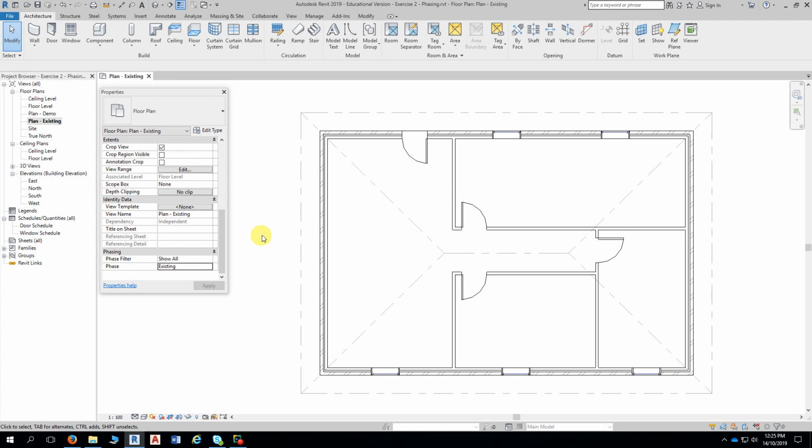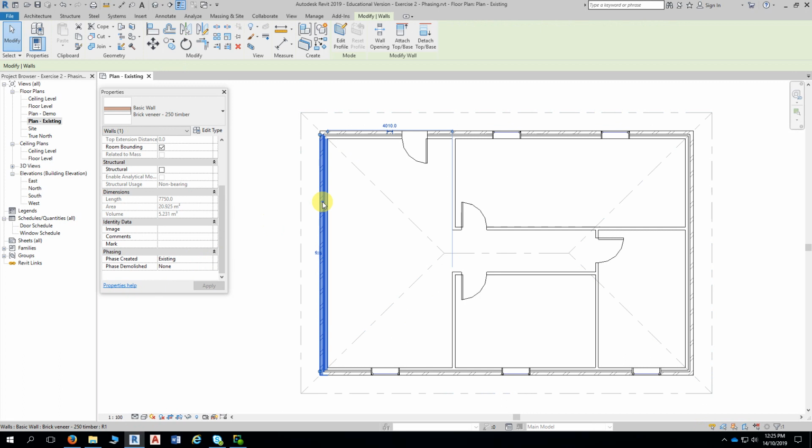Now, that's because in this existing plan the phase is set to existing, and if we select one of the walls, the phase of it is set to existing as well. So again, if the phase created of the object is the same as the phase of the view, then everything appears normal.